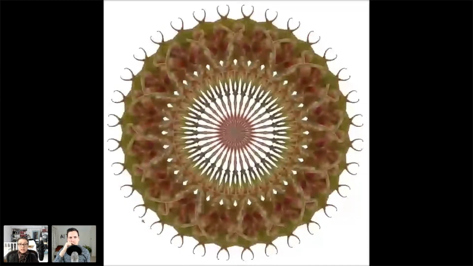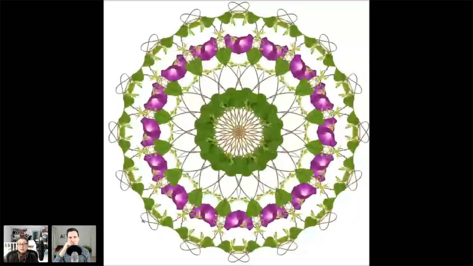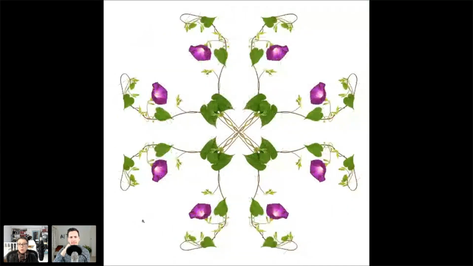And this was just a seed pod from a tree, Judas tree. Morning Glory. The color is just amazing. That's the four-way of the Morning Glory. And I think that's it for that slideshow.